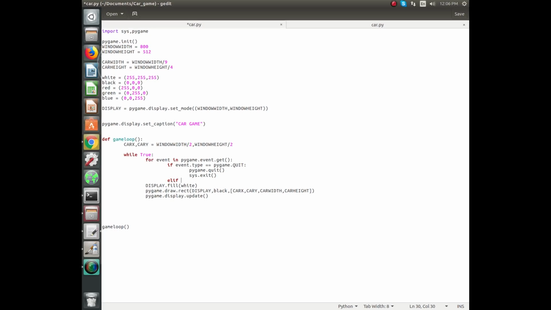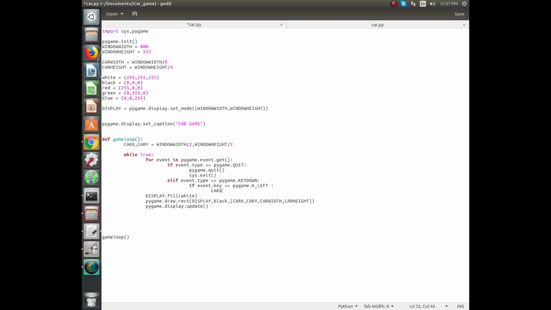If the event is not pygame.QUIT, but event.type equals pygame.KEYDOWN, this means that a button was pressed. And we check if event.key, which means the button press, was pygame.K_LEFT. This says to our program that someone pressed the left arrow button, so this means that someone wants to move our car to the left.